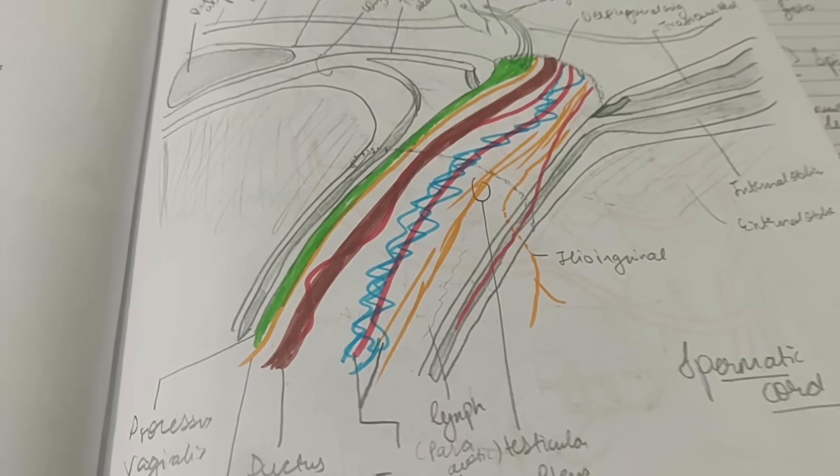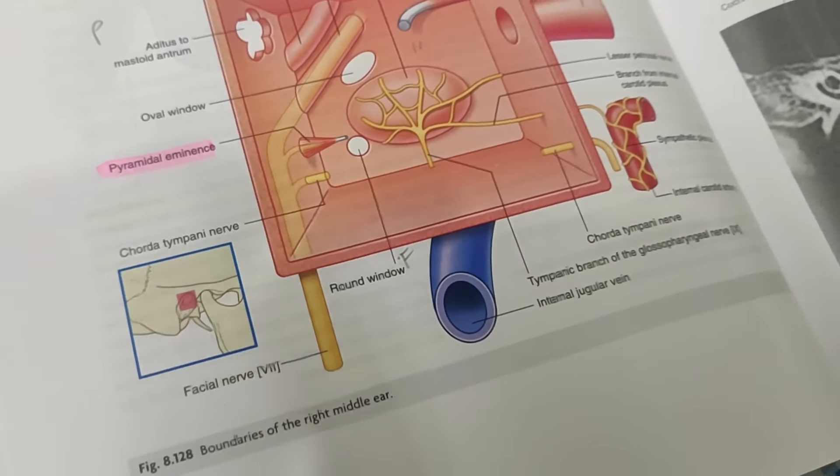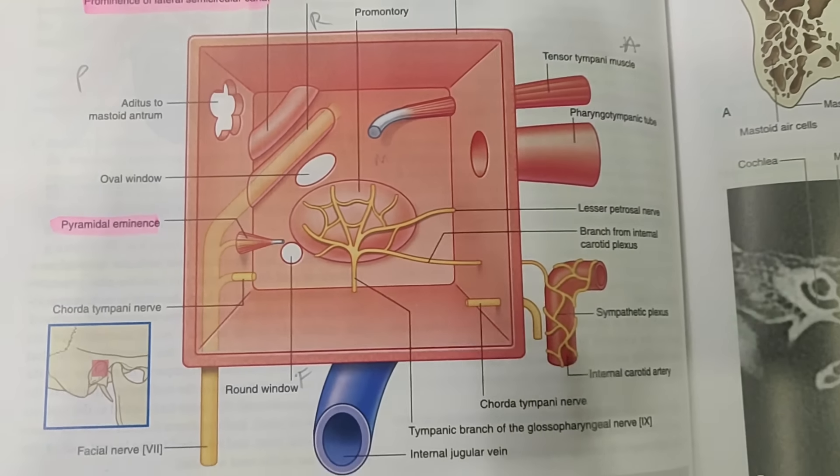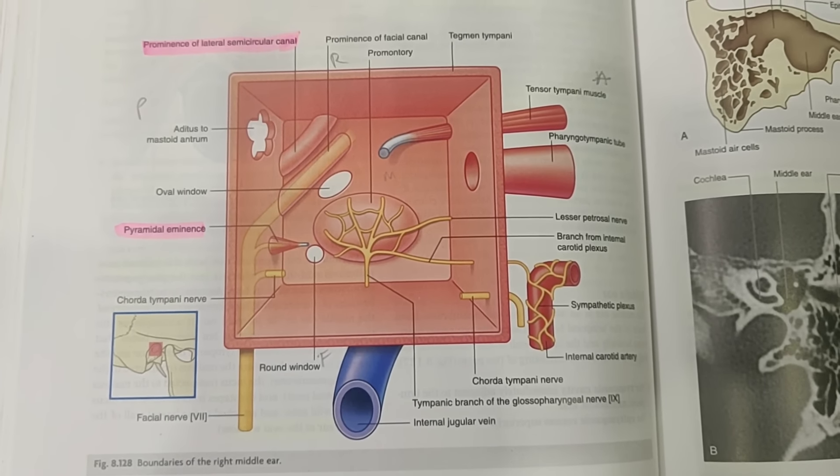Let's take an example. If you're reading something such as the head and neck from anatomy, it is a bit complicated. The parotid gland has so many relations; the temporomandibular joint has so many relations. Instead of memorizing every single relation in every aspect, just make a diagram. Another example is the middle ear. If you have studied anatomy, you've probably encountered this topic. Instead of just memorizing all the relations of which wall has which relation, you can make one diagram from Gray's Anatomy and that would solve your entire problem of memorizing relations.